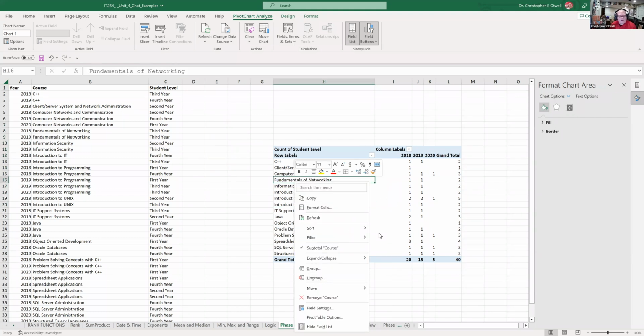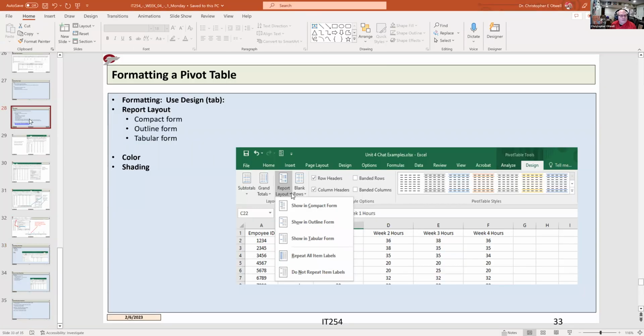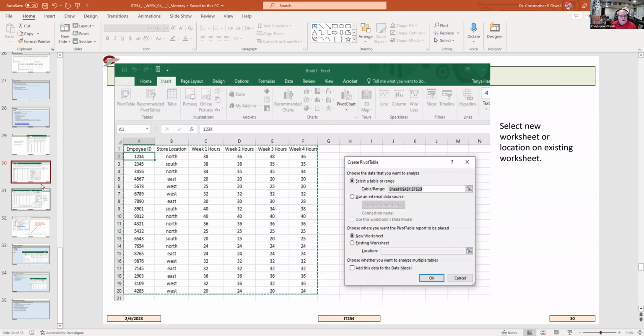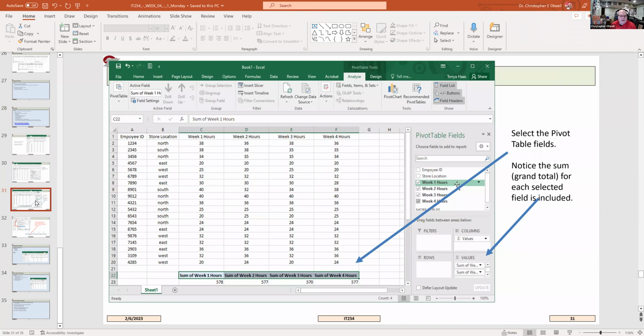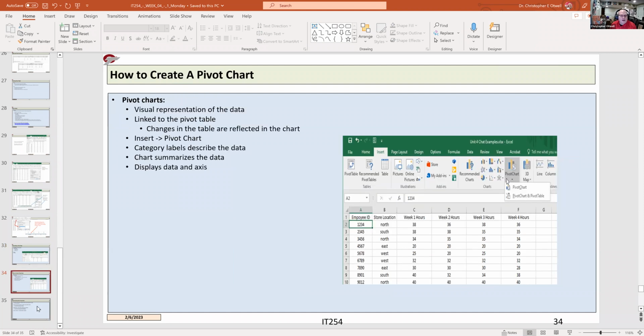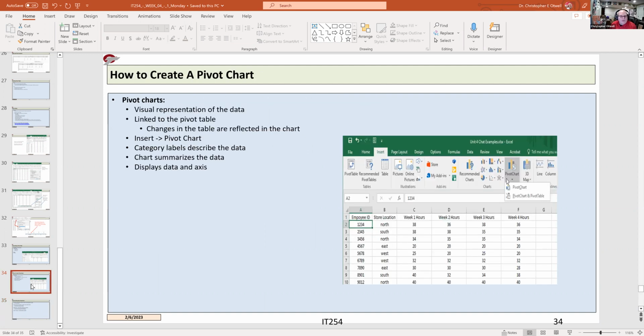But anyways, that's how you end up creating this kind of build, by highlighting it and saying use pivot table. So that's what the step-by-step instructions on this particular page were about. And there are a couple of YouTube channels there to help you with creating pivot tables for this purpose. Then you can figure out if you want compact form, outline form, or tabular form, so your layout and formatting of that. And once you're done, you can use OLE to embed your charts into a Word document or PowerPoint for presentation purposes. But that's kind of how all that works.